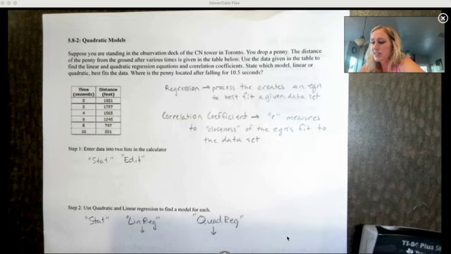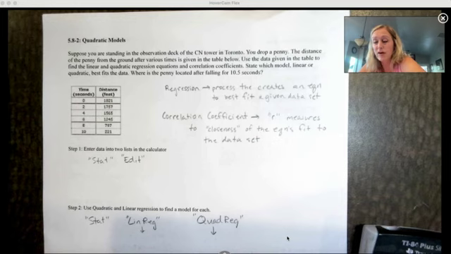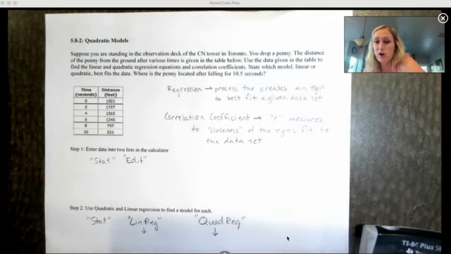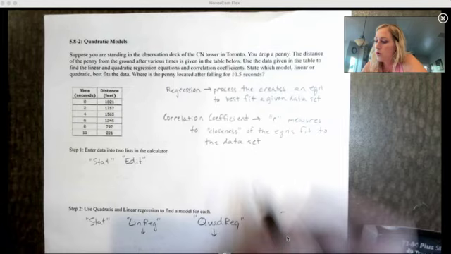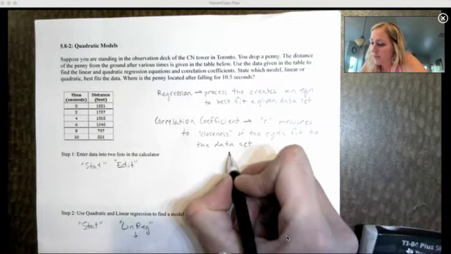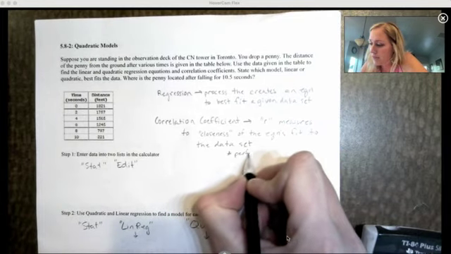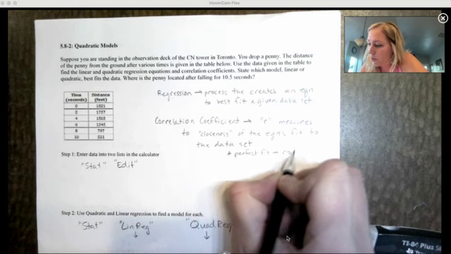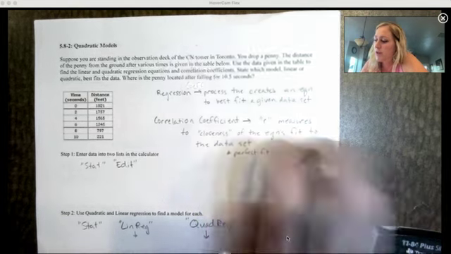It says compare the correlation coefficients. The correlation coefficient gives us a read on how close that equation actually fits the data. The closer it is to one, they use the letter r for correlation coefficient, perfect fit is r equals one.